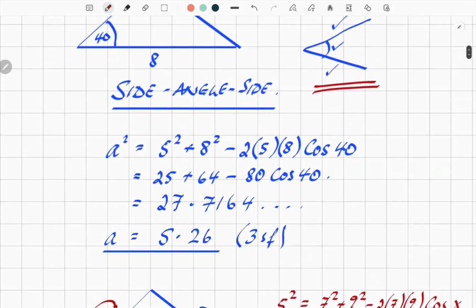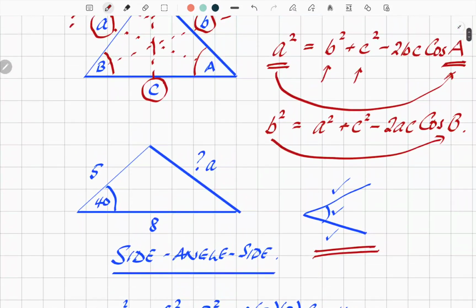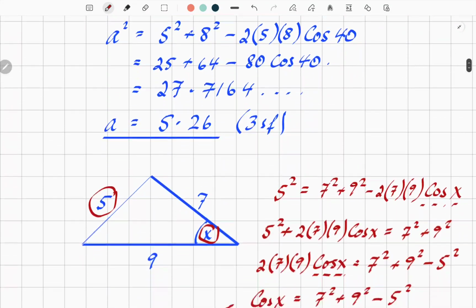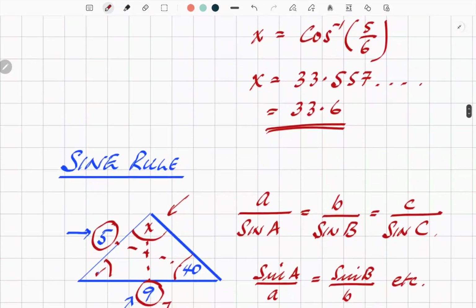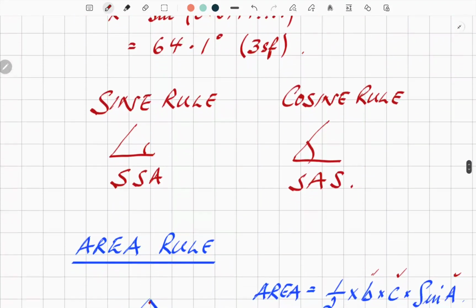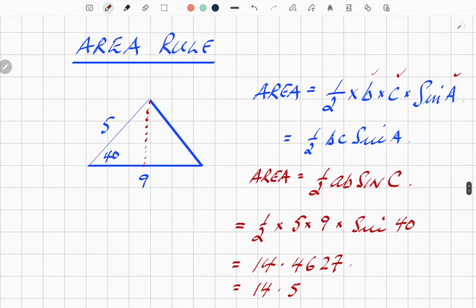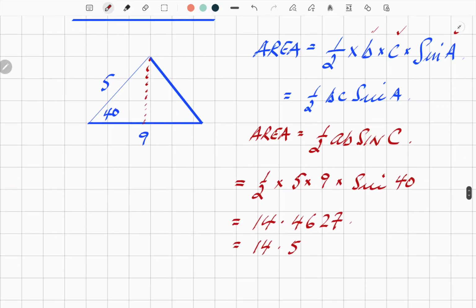All right. So you can see it starts off looking like the Pythagoras theorem, but then you've got a little adjustment, okay, because you don't have a right angle triangle. All right. So that's the cos rule, the sine rule, and you've got the area rule, again using the sine of an angle, that we've just shown you. Does that all make sense so far? Yeah, that makes sense. All right.